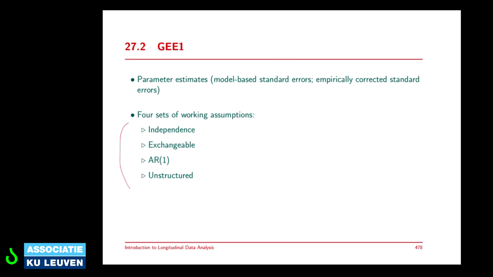AR1 we can consider here too, because we have balanced longitudinal data. There are 4 measurements taken even at equally spaced time frames, 3 months apart. So that means 3 months into the study, 6 months, 9 months, and 12 months into the study. AR1, in other words, is one that is perfectly coherent with the design and so evidently is also unstructured.